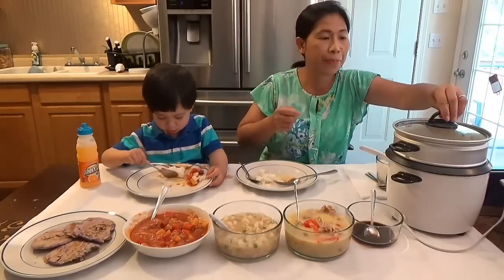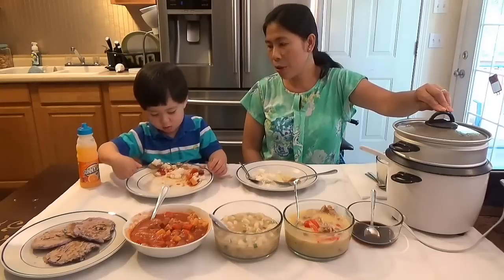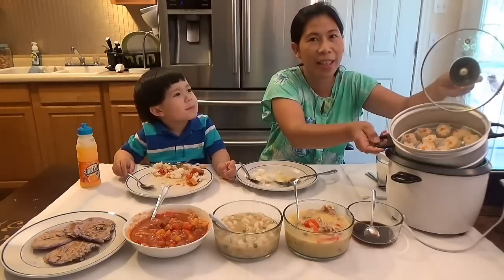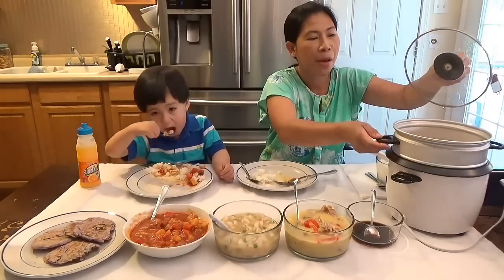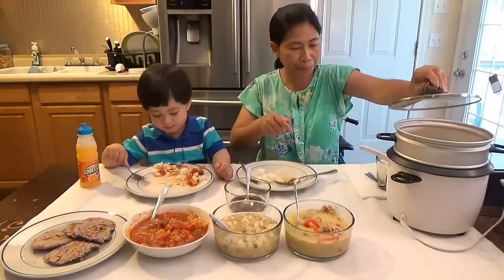Okay, this one is... Shumai. Yeah, John, look at the shumai. You see the steam? Watch it. Whoa, steamy. I hope the camera can see the steam. And this one you dip in soy sauce, right? Yeah, dip in soy sauce. We have soy sauce in here. Okay, Daddy.